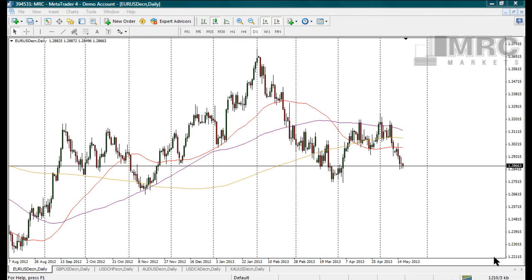What we'll do today is go through some technical analysis on Euro dollar, cable, dollar Swiss, Aussie dollar, dollar CAD and gold. Just review price action, what's been going on in the week, go through any setups that I'm looking at, and basically show you what I think has been going on in the markets and things to look out for in the future, which will hopefully be of some interest.